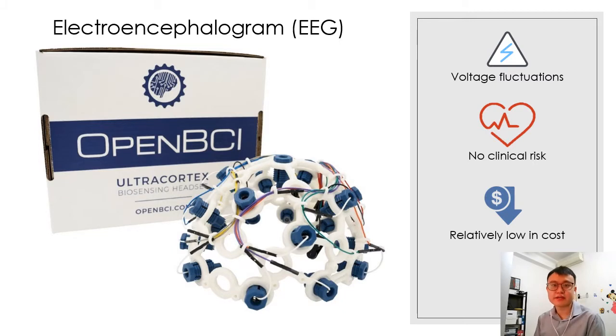Because of this limitation, this project is going to use one type of non-invasive BCI, which is the electroencephalogram, EEG. EEG works by detecting the brain signals in terms of voltage fluctuations. Due to its non-invasiveness, it does not pose clinical risk to the user. Besides, it is relatively low in cost. That's why EEGs are affordable to almost everyone.